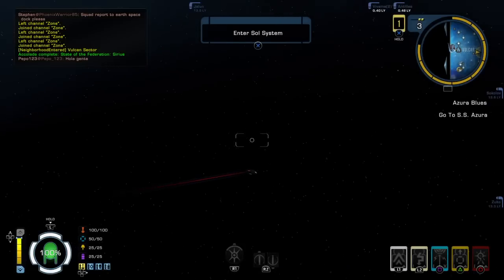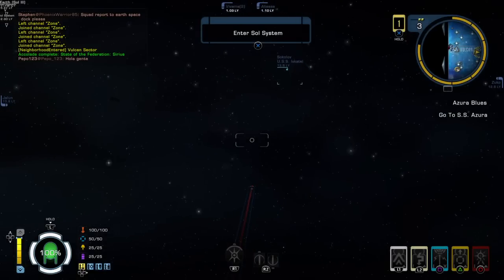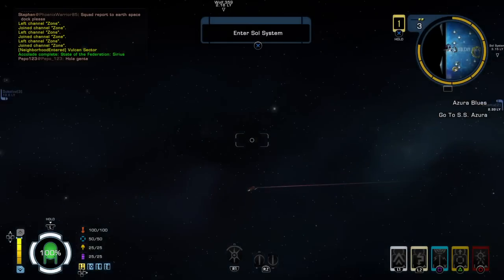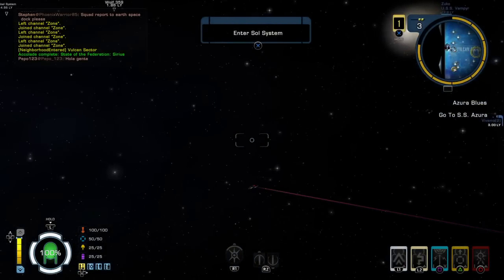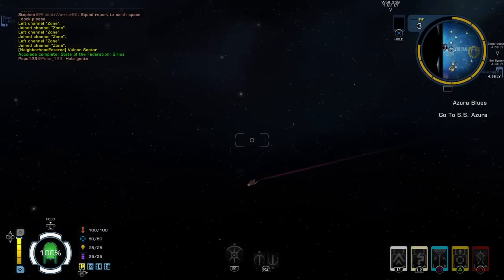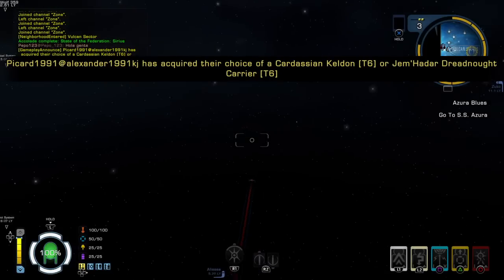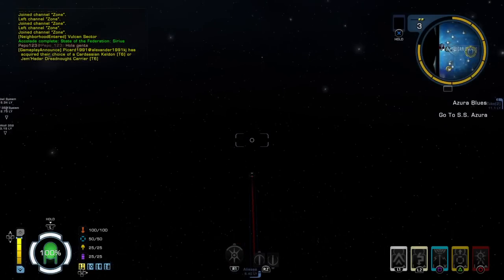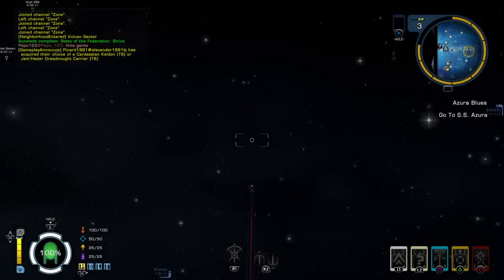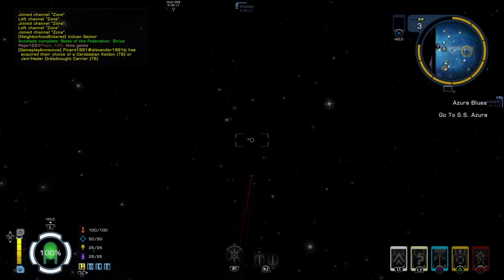Not supposed to go there, am I? It's quite odd to see all those ships, isn't it? Everyone trekking around. Right, we're cooking on gas now, we know where I'm going. Picard 1991 has picked up a ship. Yes, I don't care. Nearly there.